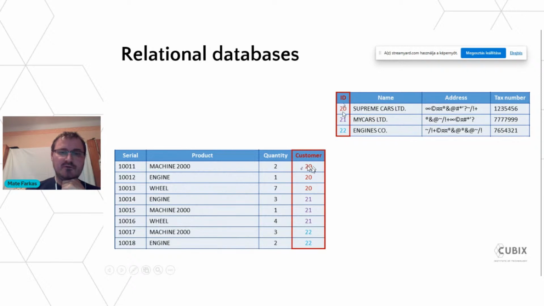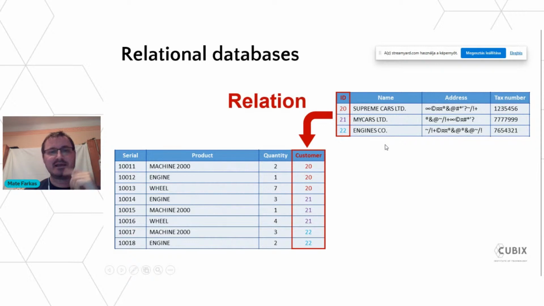So we don't write the name of the customer in each line, but we register the customers into a separate table with all the properties of that customer, like the name, the address, phone number, email address, tax number, and so on. And we give an ID for that client, and we just use this ID in the second table, in the orders table.